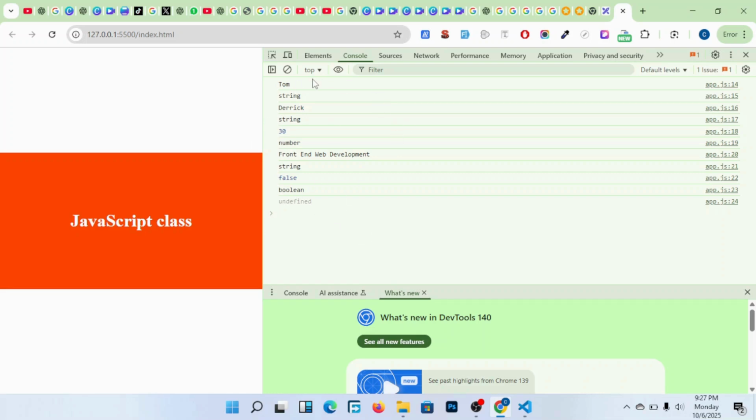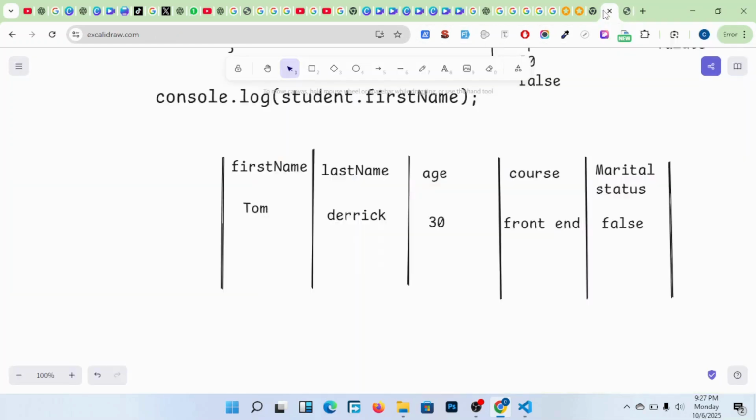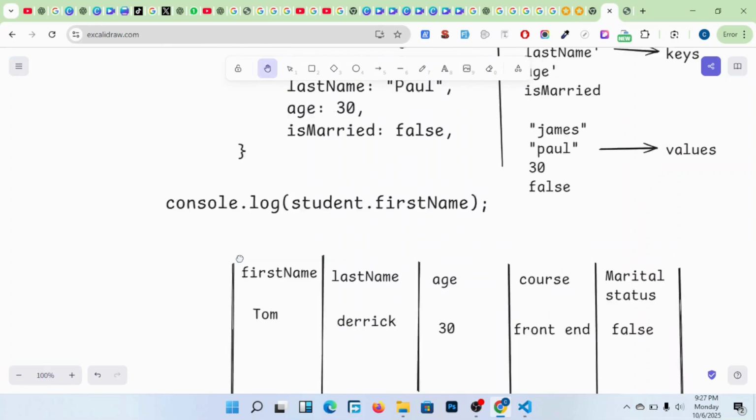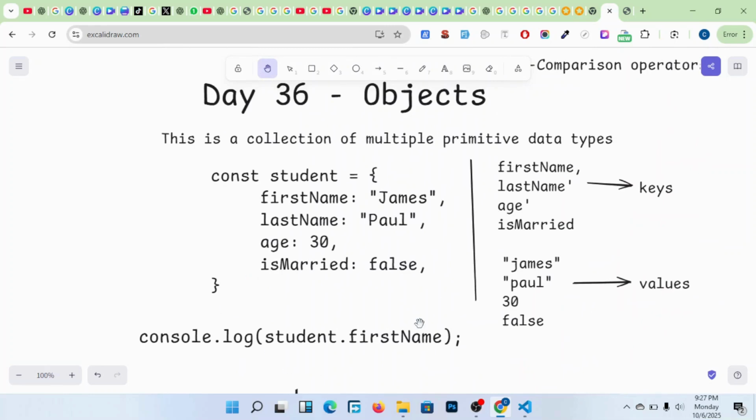I wish you a very good day. Please keep practicing these concepts on a daily basis. Don't forget to practice. I showed you how we get the keys. The keys are these ones here inside.